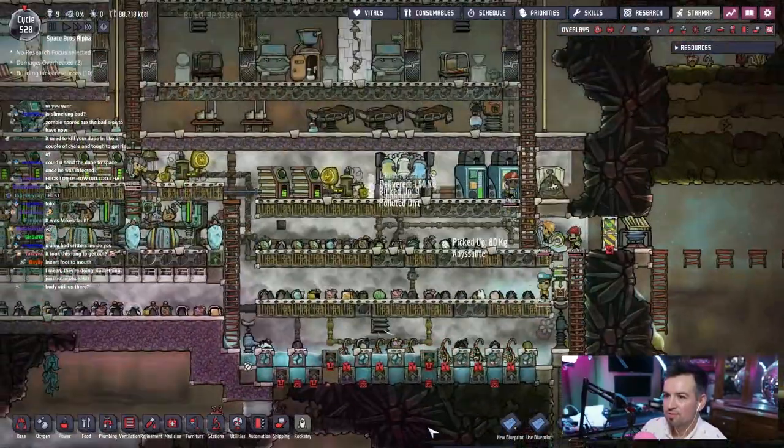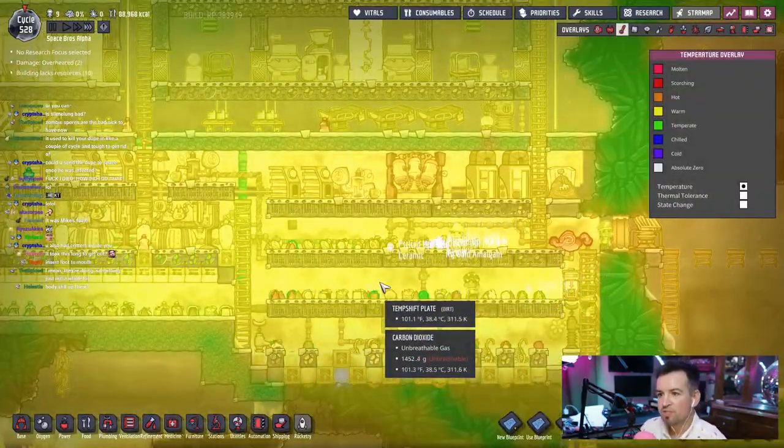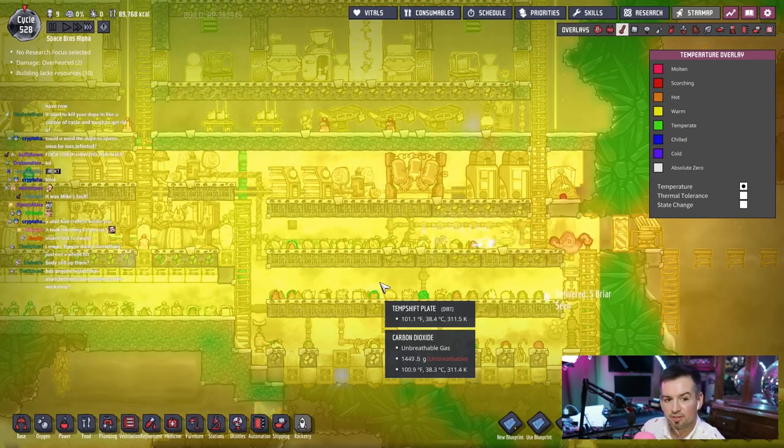Thinking everything moved. So you see, now we have all this open space here that we could work with. Move some of this stuff, this machinery, down. Oh man, this is going to be a huge pain.